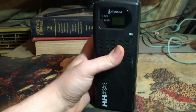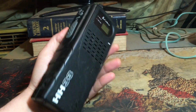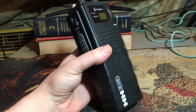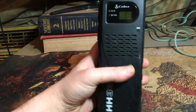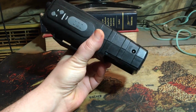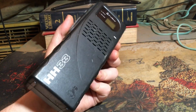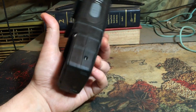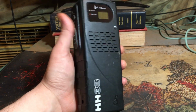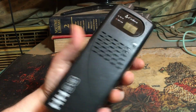Now, here is an HH33. I've already tested this out because it's pretty easy just to throw batteries in it. This does not work, so I'm pretty sure, not pretty sure, but there's a possibility that the boards in this that stand up are just wiggled loose. So I'll probably crack that open and try to move a few of those little stand-up boards that are soldered in place and see if those are cracked, because I'm not getting any signal whatsoever. That's happened before in the case where there was some solder cracking and dislocation. So that came with that lot.